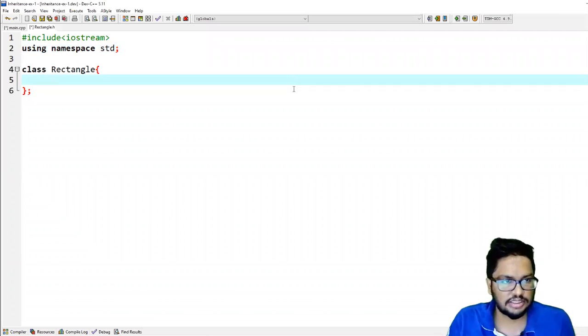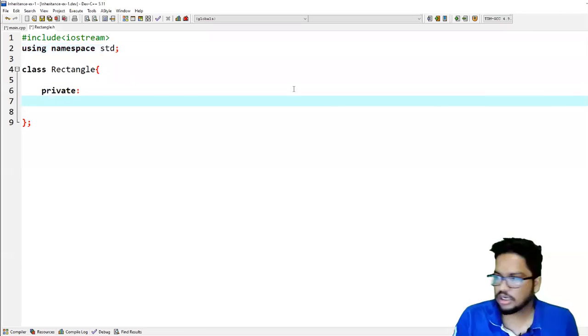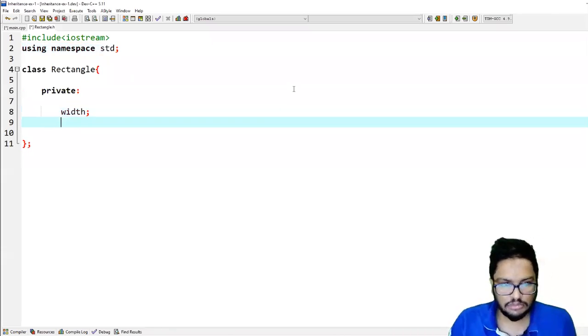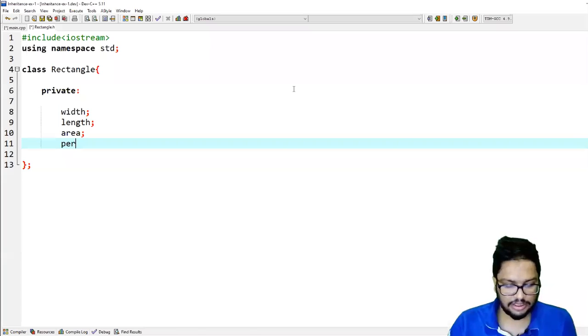So this is it. And here we will have the private data members like the width, the length, the area, and the perimeter.